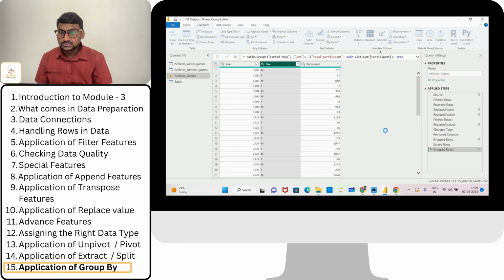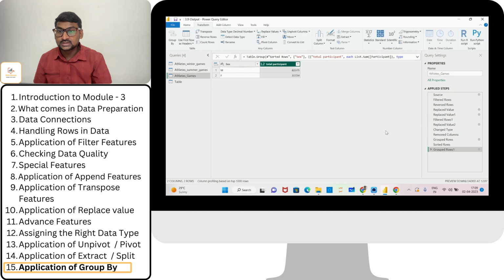So till now I have checked the gender ratio of participation. Male have participated 82,000 times, while female have participated 31,000 times, right? I'm not removing these group by steps as of now, so that you can also have this in your resource file.